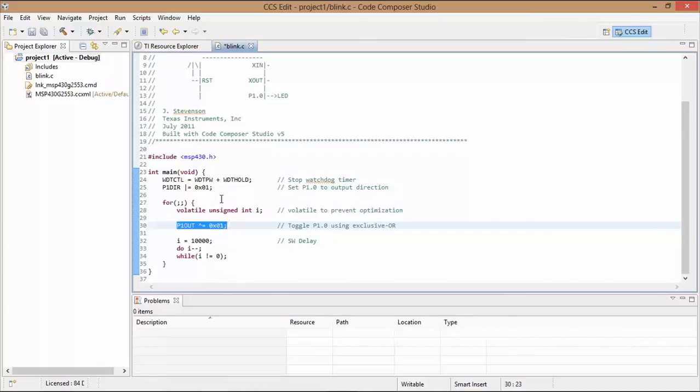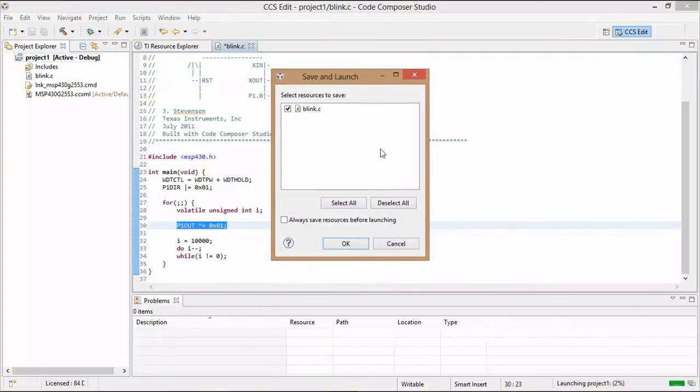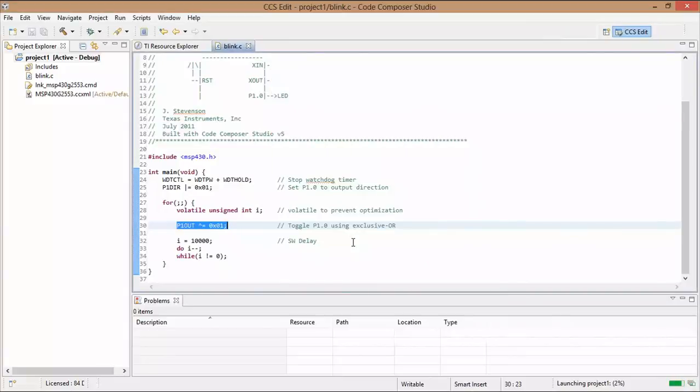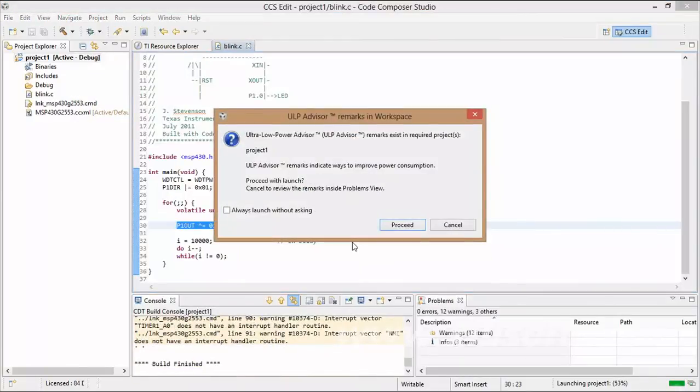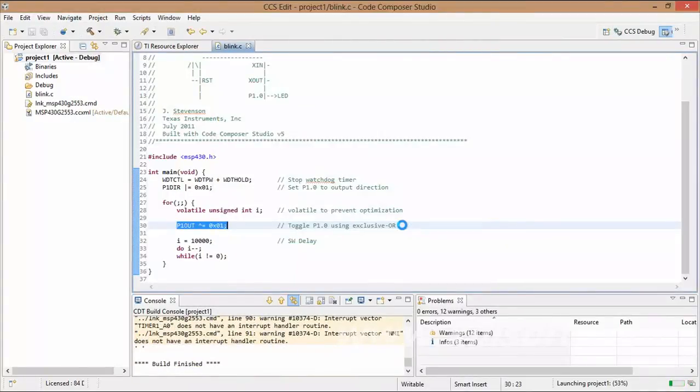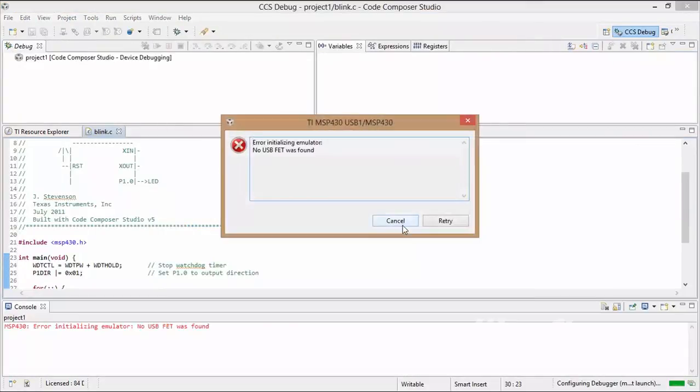So let me click on debug straight away. Yeah, this is the project, and let me hit OK. Proceed. You can see a pop-up saying that no USB FET was found.